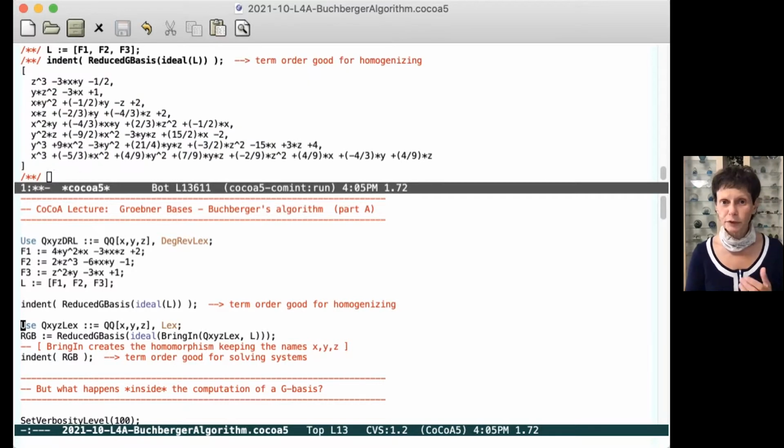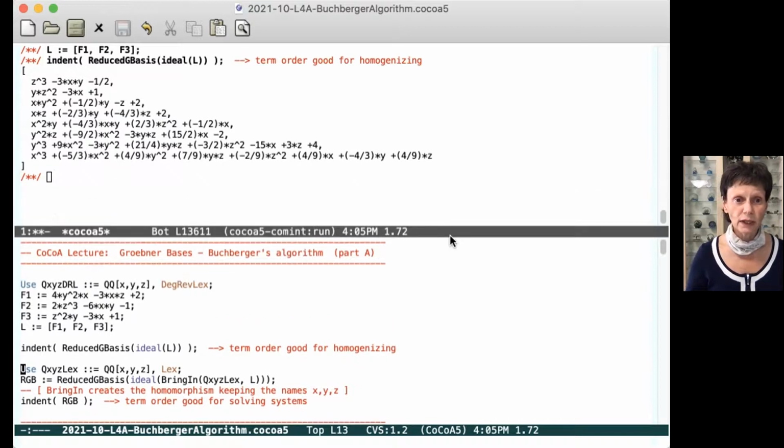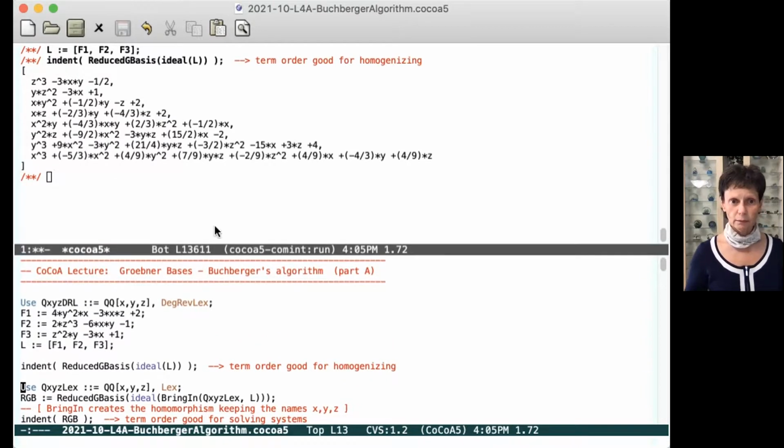This is the output of the function, and we just look at the shape right now. So we see that the leading power products are pretty small, of degree 3. They're all degree 3 in this case.